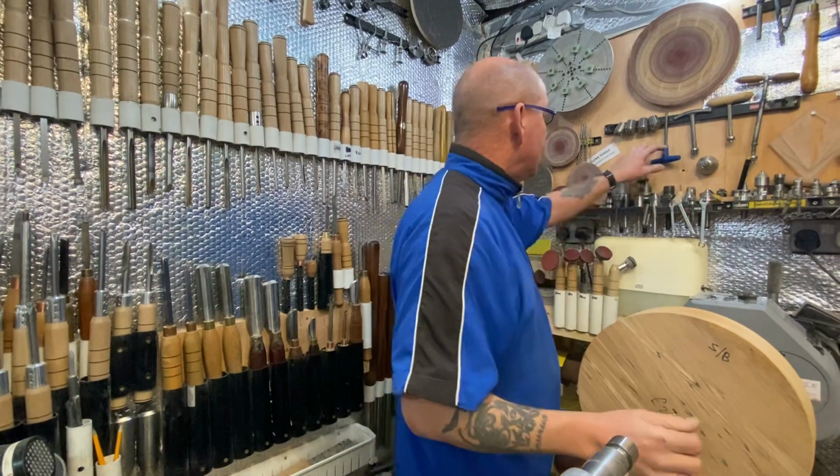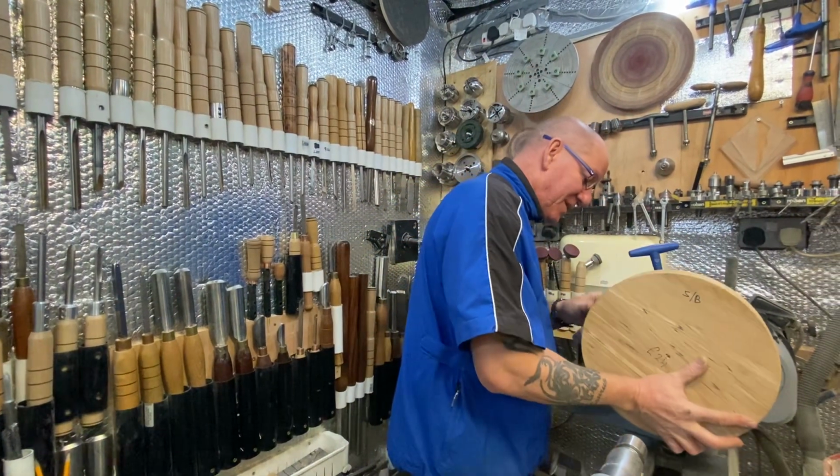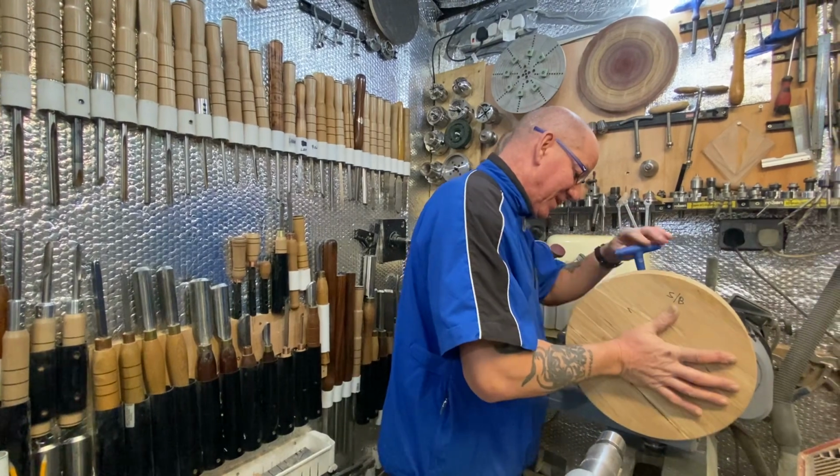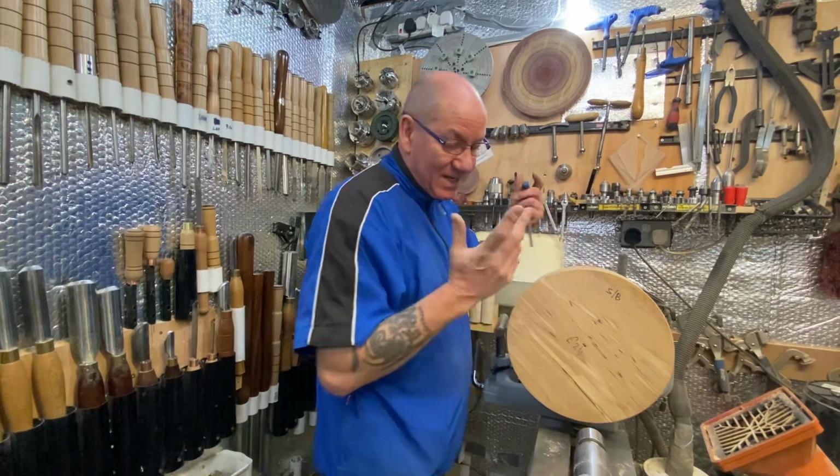Been quite busy this week. Been doing loads of gonks and things like that. Christmas gonks. I've been doing some cowboy ones. Been turning some cowboy hats. I was lucky.